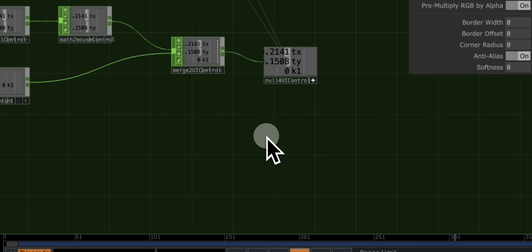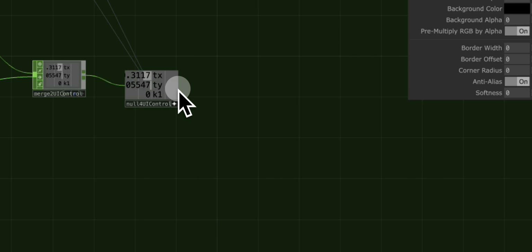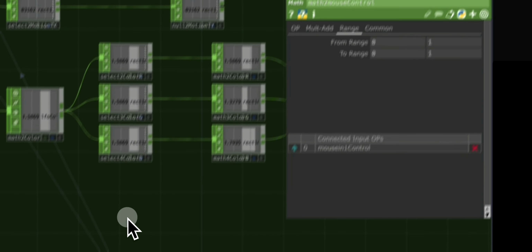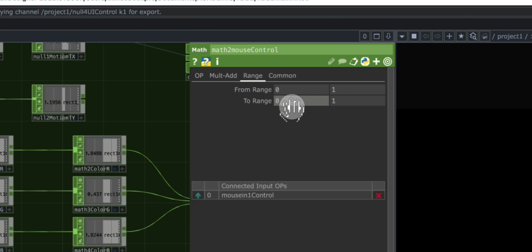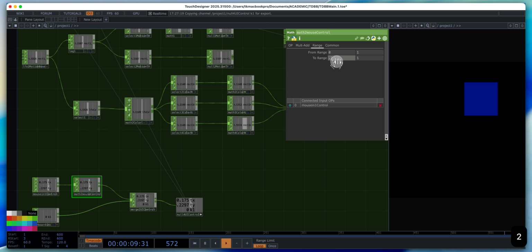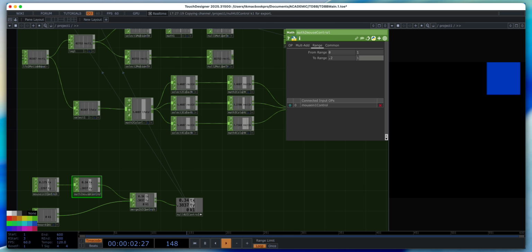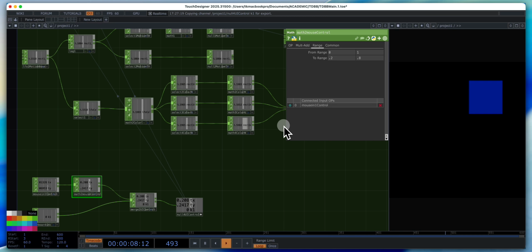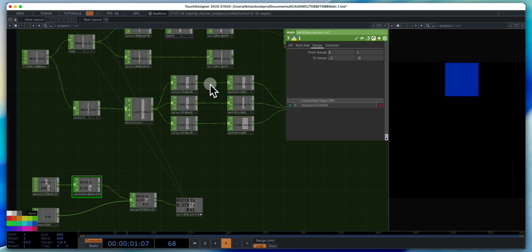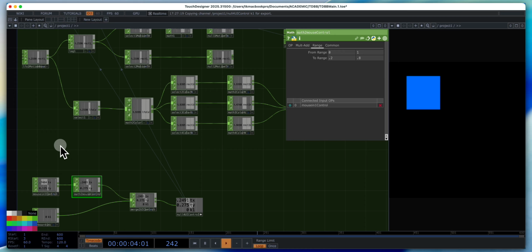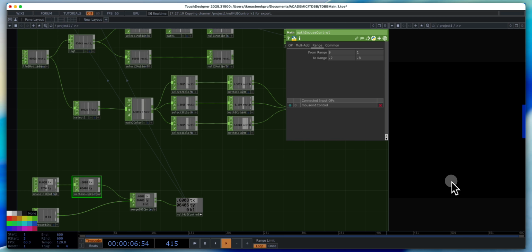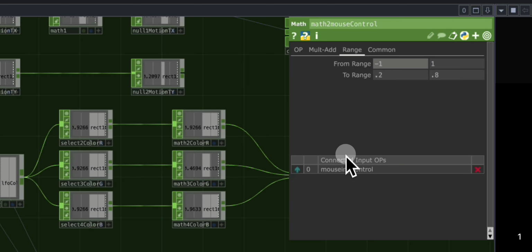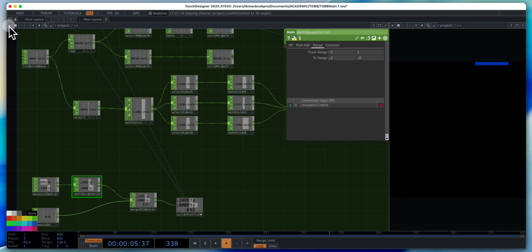Okay, now think of other ways that you might manipulate this. You could add maths, so again, I said we're going to look at our math. So let's say we wanted to change this range of 0 to 1. We wanted to clamp it a little bit. We could make this 0.2 to 0.8. And now our motion is a little more central. Okay, and then we could also look at our range going from -1 to 1.